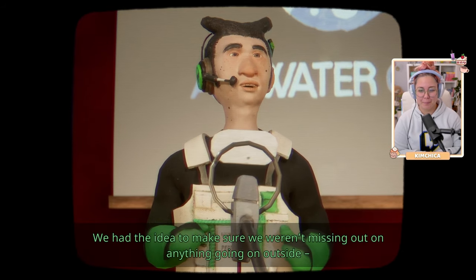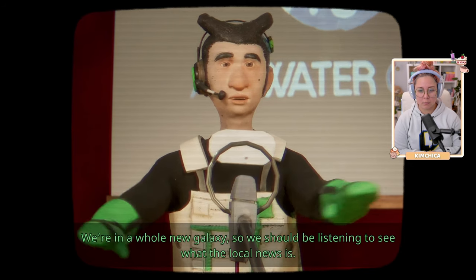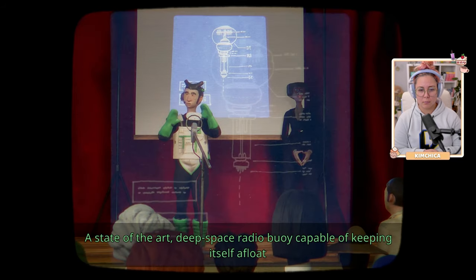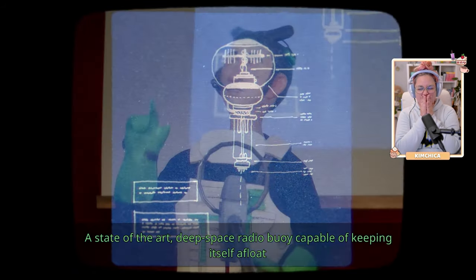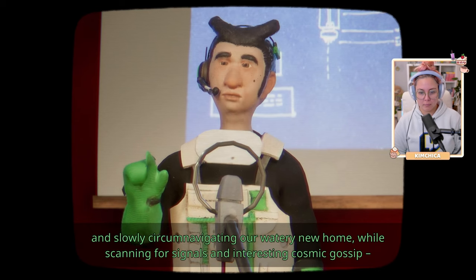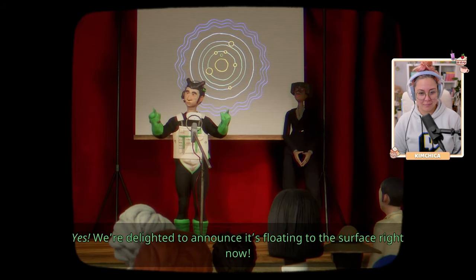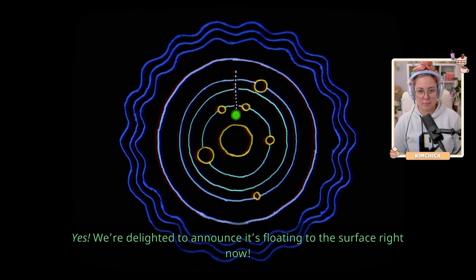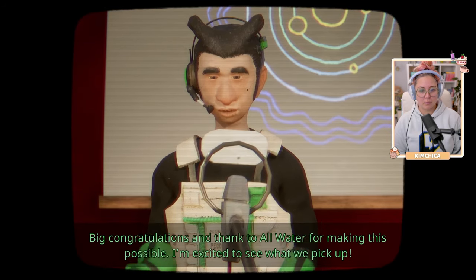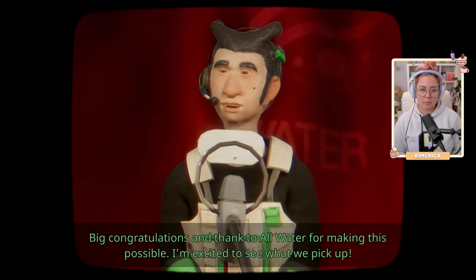We had the idea to make sure we weren't missing out on anything going on outside. We're in a whole new galaxy, so we should be listening to see what the local news is. So we hatched a new plan. A state-of-the-art, deep-space radio buoy capable of keeping itself afloat and slowly circumnavigating our watery new home while scanning for signals and interesting cosmic gossip. And... wait for it. Yes, we're delighted to announce it's floating to the surface right now. That's right. The buoy will be in position in another few hours. Big congratulations and thanks to All Water for making this possible. I'm excited to see what we pick up.